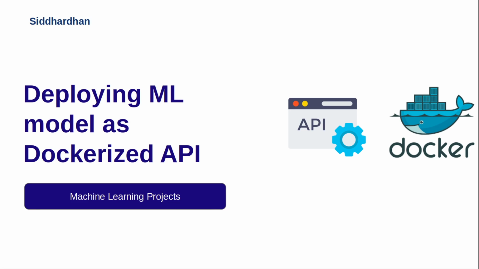In this video, let's understand how we can deploy a machine learning model as a Dockerized API. Deploying ML models as an API is one of the widely used methods. When you have a user interface as a web app or an Android application, and you have a model deployed as an API, it would be easier for you to integrate your model with those user interfaces. So let's understand how we can Dockerize an API that we have already created in this video.